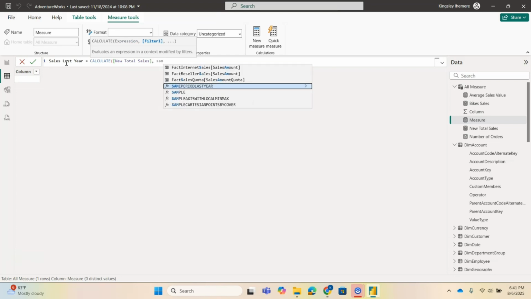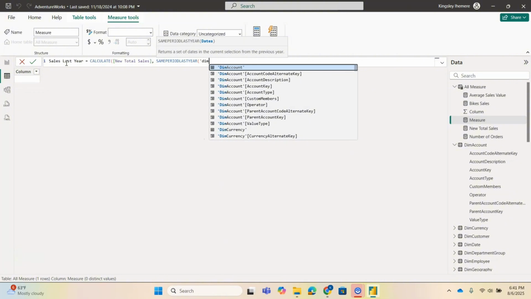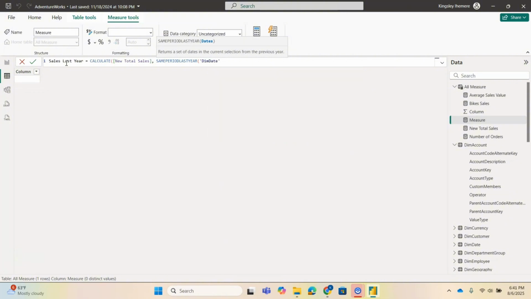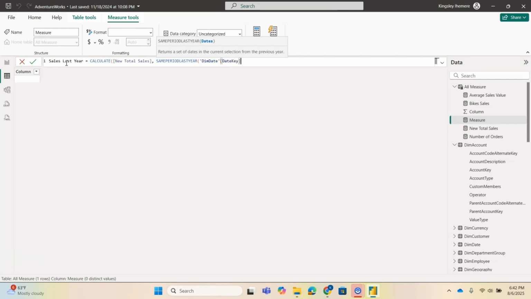So I'm going to say same period last year. Power BI is intelligent enough to understand what I need, and I will go with dim dates. Good, and I want the dates. All right, that should be the date key. Let's see, we're going to figure it out after that.